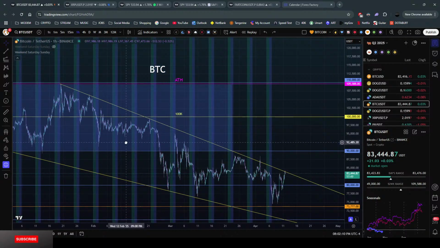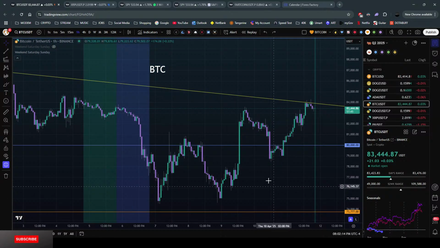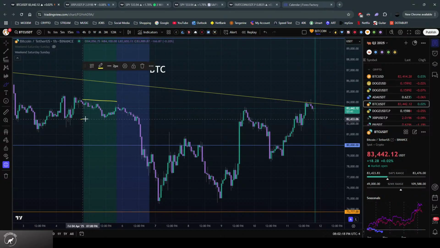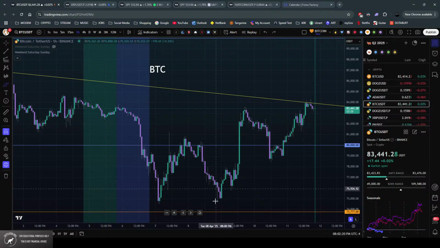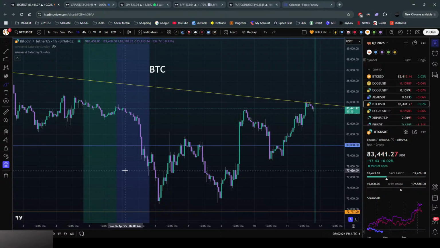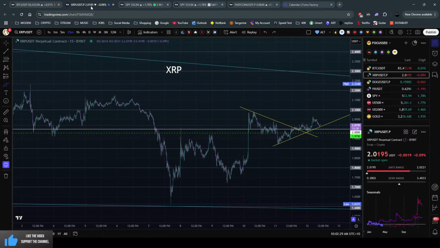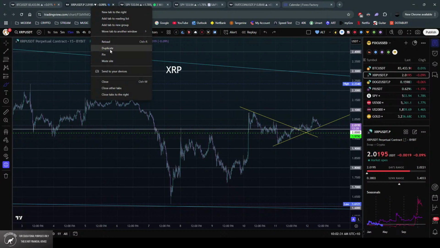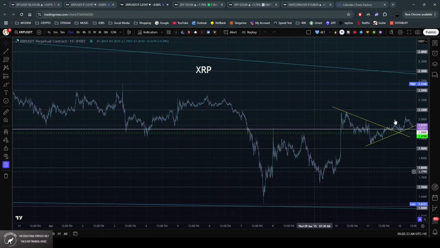All right, so we're in the Saturday candle, guys. Ready to get flat and boring? This is where I would go altcoin hunting. If you want something to do in the market during the Saturday candle, open up your crypto pair screener. Now I trade on Bybit, so this is the way I do it.